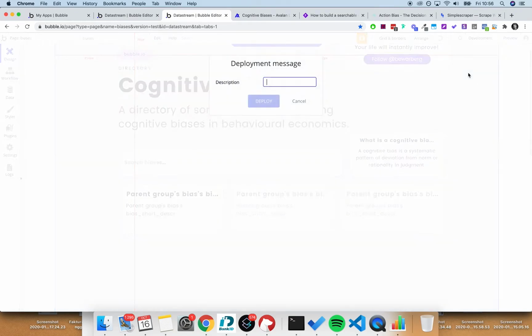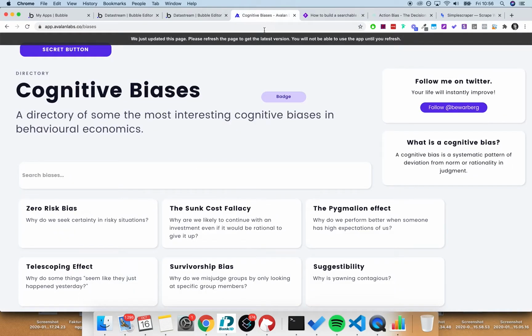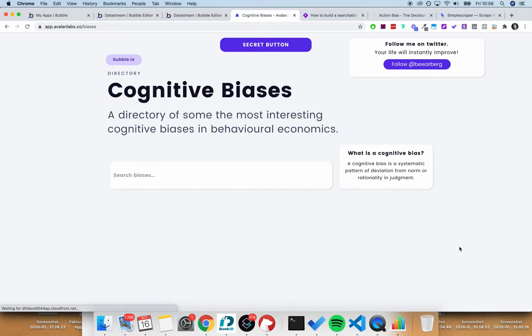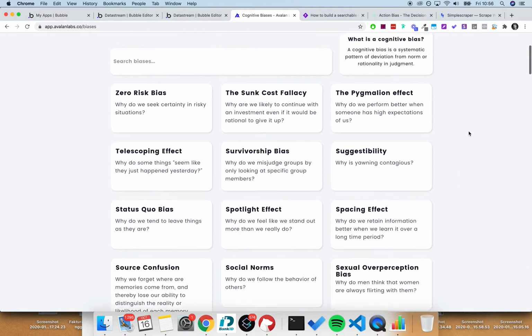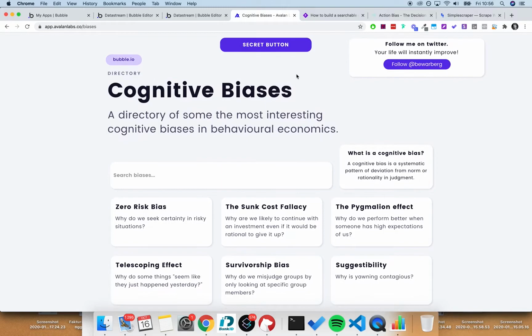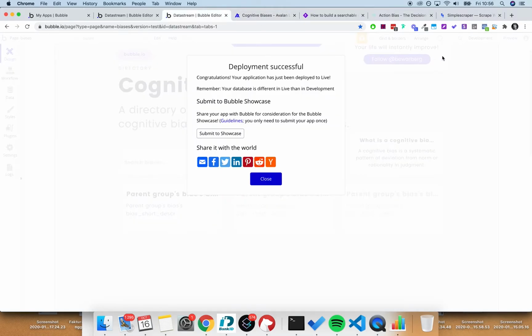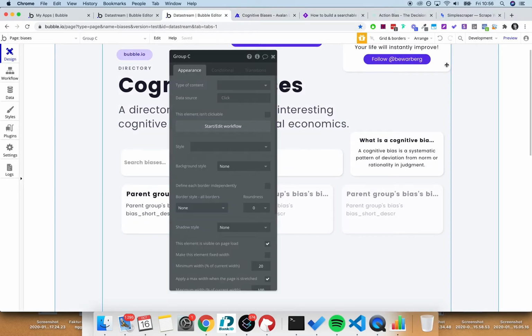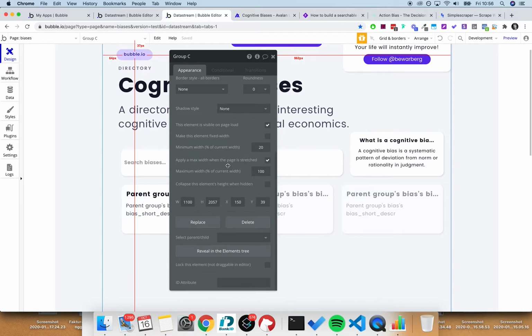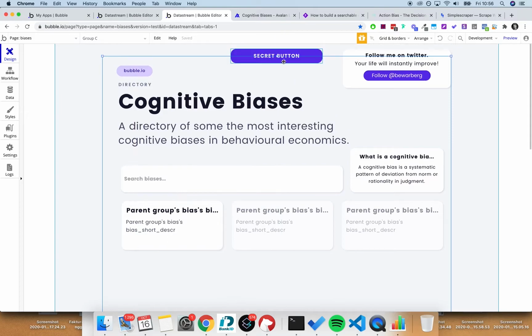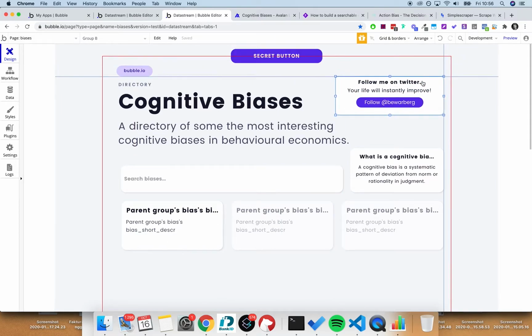Let's see how that looks. Okay, I think it's a lot easier to look at. Obviously, I should probably add a max width to this one as well. Let's put it here.